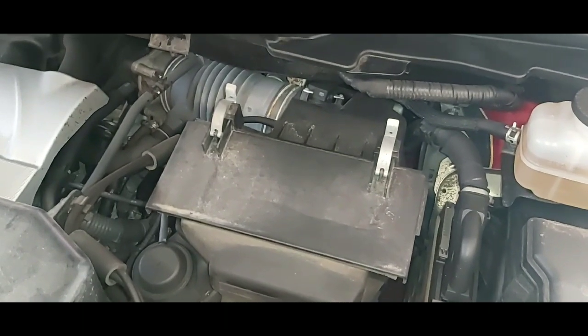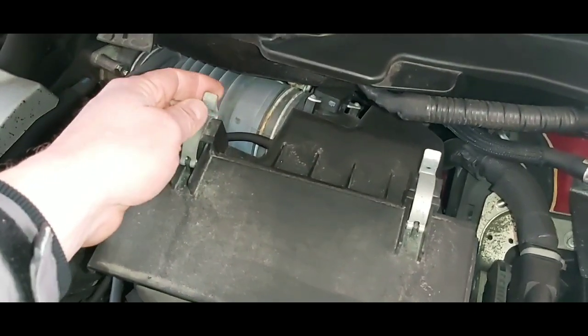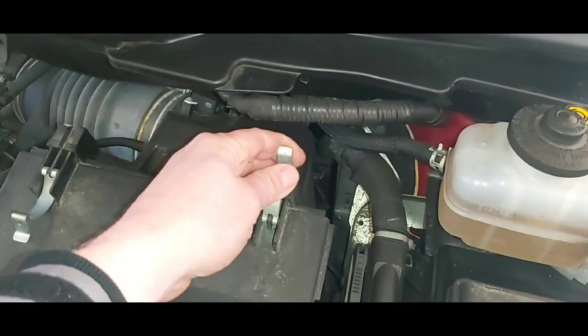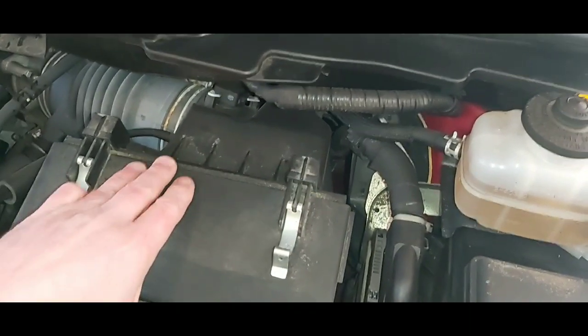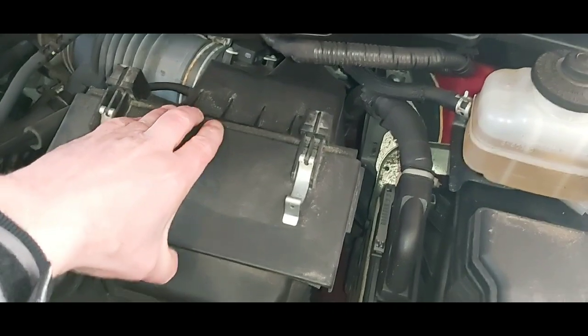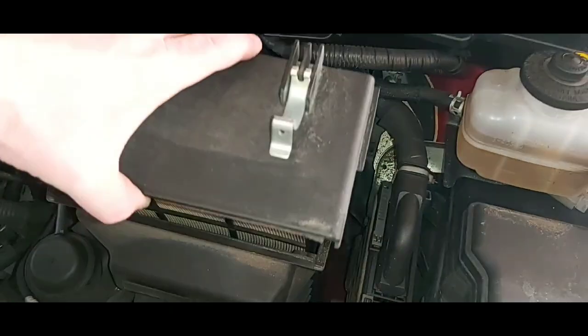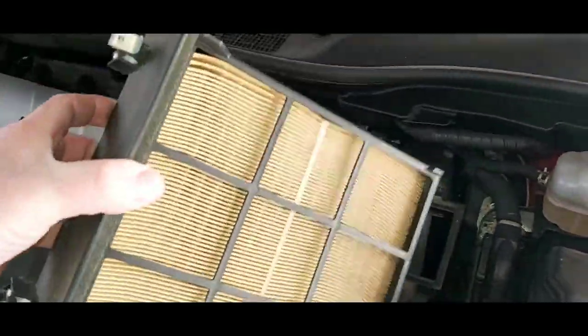In order to get to the air filter, you have to pull these clips towards the front of the vehicle. There's 2 of them. You have to slide this part down a little bit, and then you just lift it up. And there's the air filter.